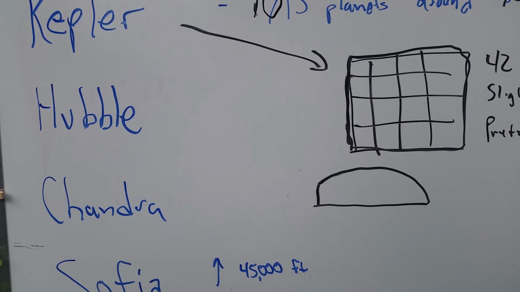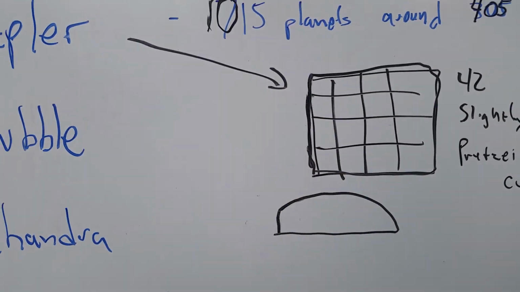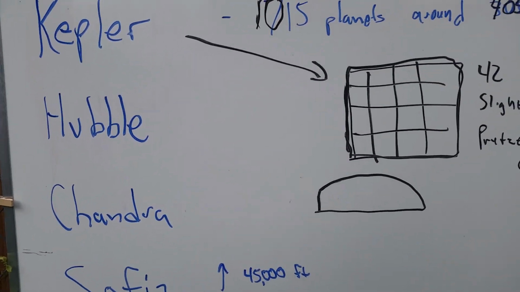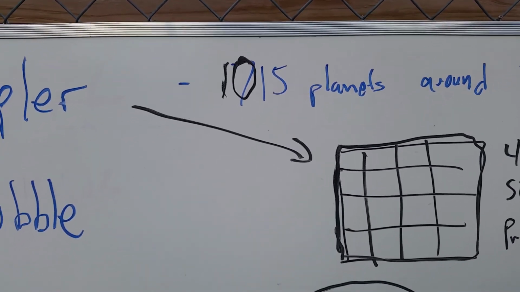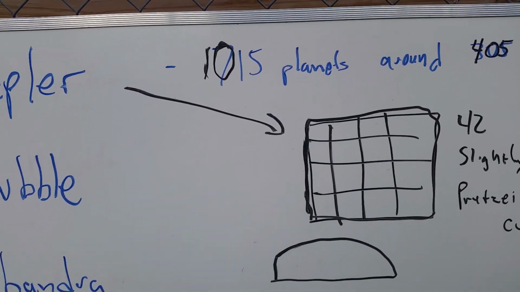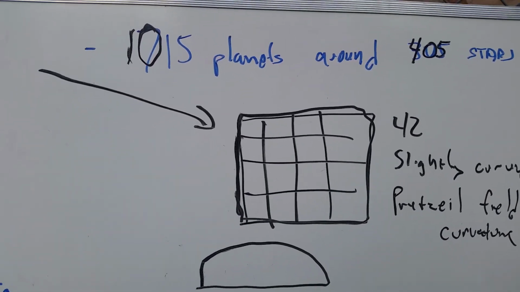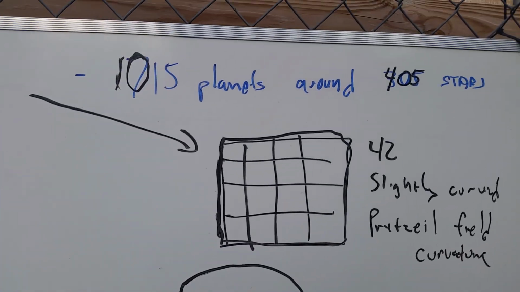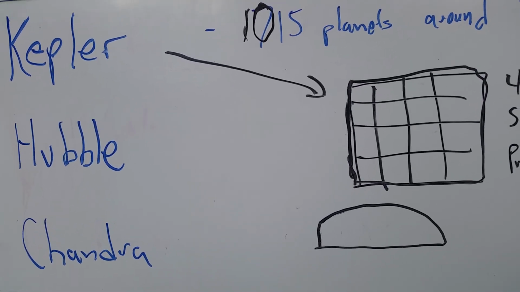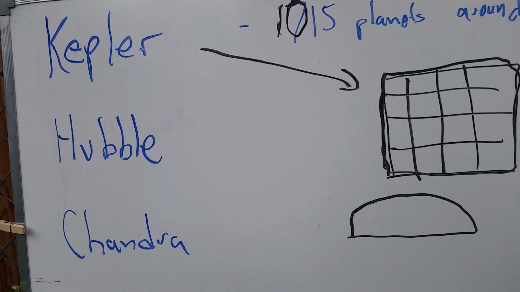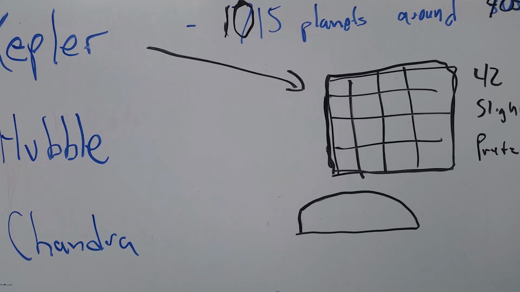Like I said, the Kepler telescope supposedly has 42 of these curved cameras, each of which is 60% of the size of the telescope that I showed you earlier. And it's supposedly found, between all of these, 1,015 planets around 405 stars. I just had to update it today. The numbers changed since the last time I remembered them. So the scales involved, they make so many assumptions, and they just make stuff up because they need money. And it's a white elephant.